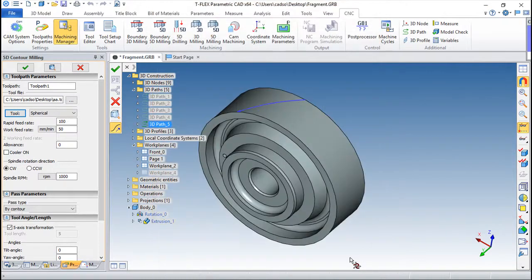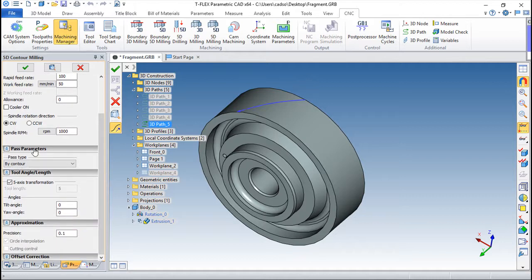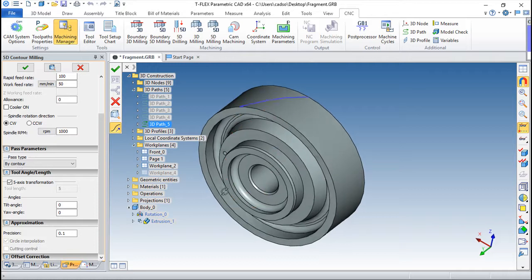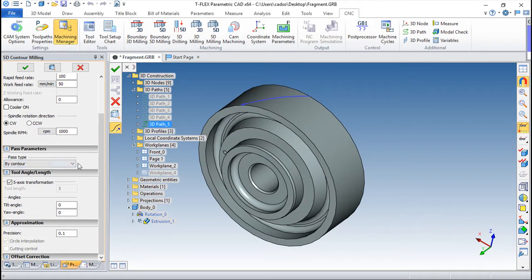So it is okay. These parameters, feed rates, rapids, work feed rates, allowances, you know them already, so it's not a big deal. Rotation, spindles, directions, and pass type by contour or in the opposite direction.